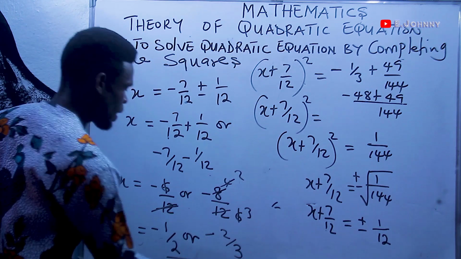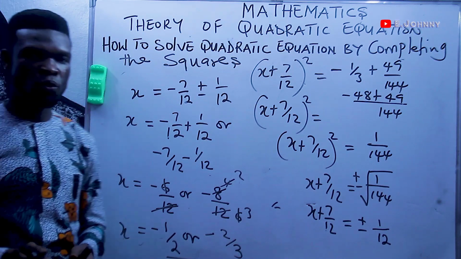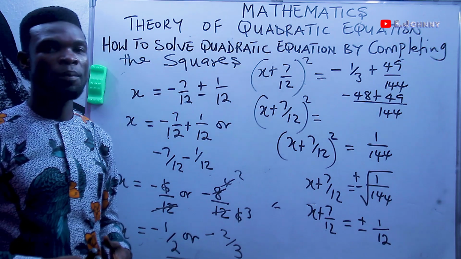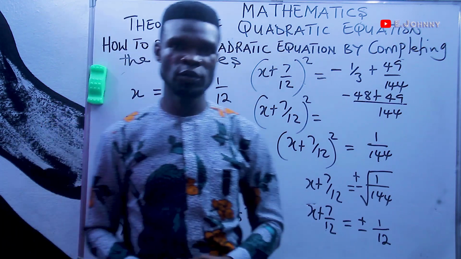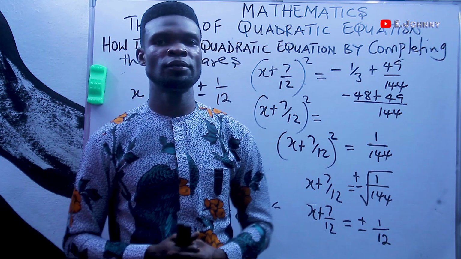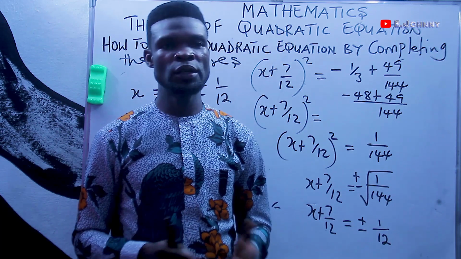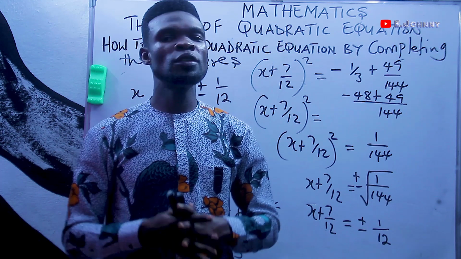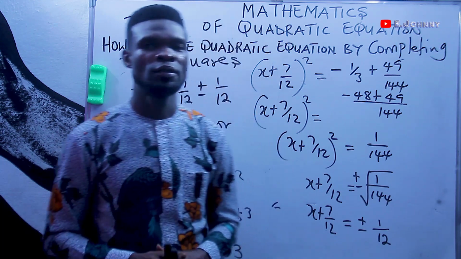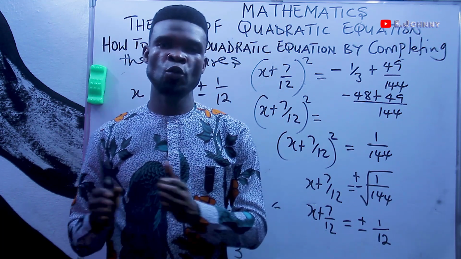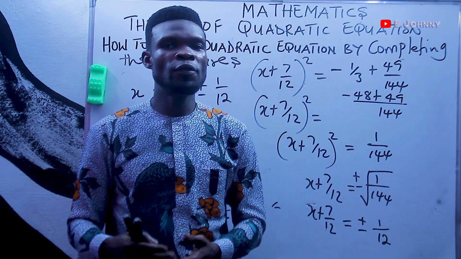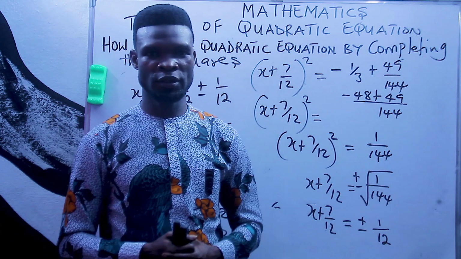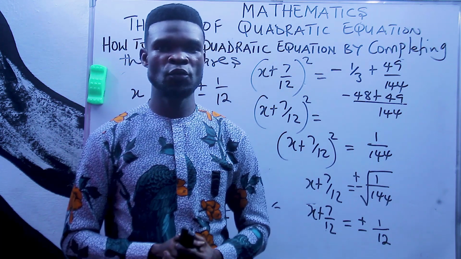So these are the roots of the equation. So that's exactly how to solve a quadratic equation by the completing the squares method. Now, the next lesson, which is going to be lesson 4, I think, I'm going to teach us how to use the general form of a quadratic equation to derive the quadratic formula by the completing the squares method. So that's what I'll be doing in the next video.